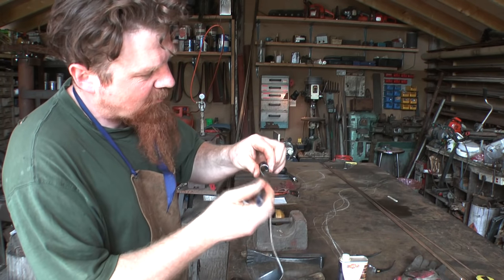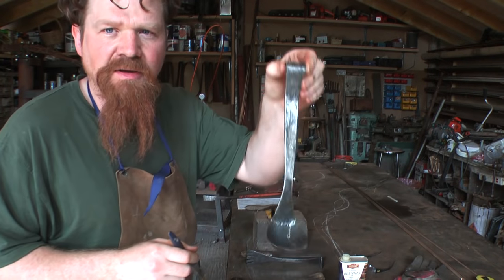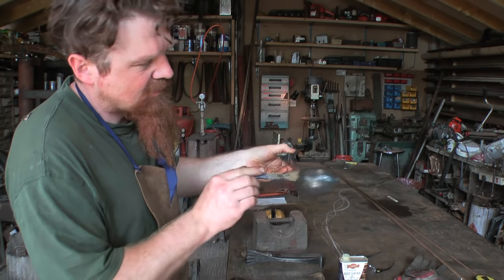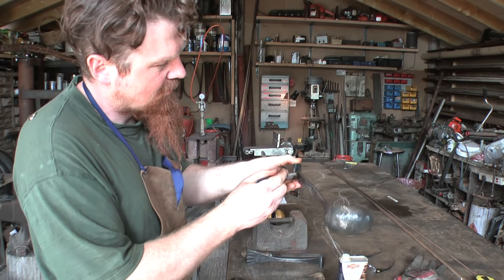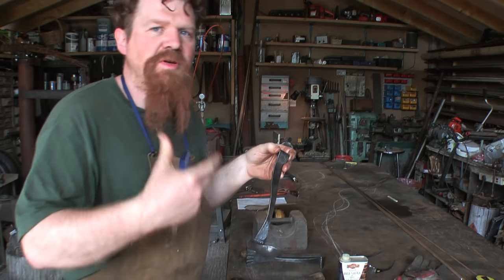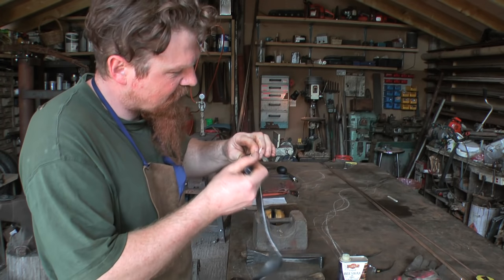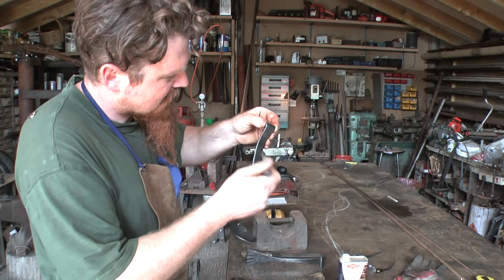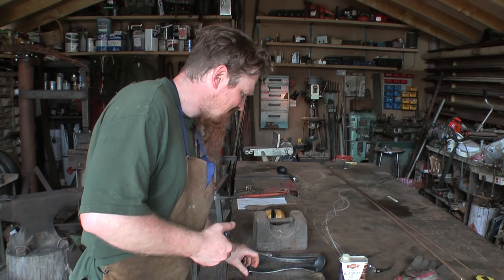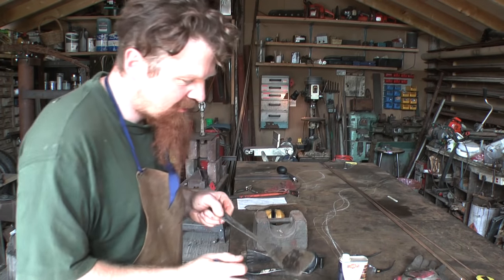And I find with that wire brush and the angle grinder, you get a nice burnished look to it, and all the texture of the forgings shows up really nicely. And it's that texture that you really lose when you paint forging, which is, it's always a shame to have to paint something that's come out of the forge. Although in the case of a gate or something, it's necessary. While I'm here, I might as well do this spatula.